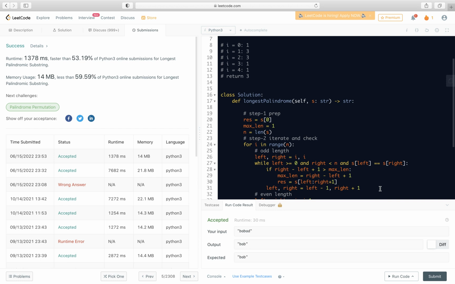So yeah, that's the case. Let's check the generic case. Actually, we can compare this solution with the standard dynamic programming solution. The DP solution is also good to know. That's about it. Thanks.